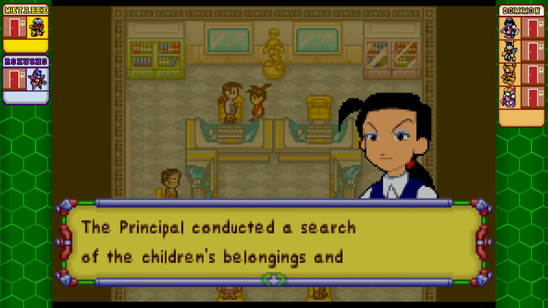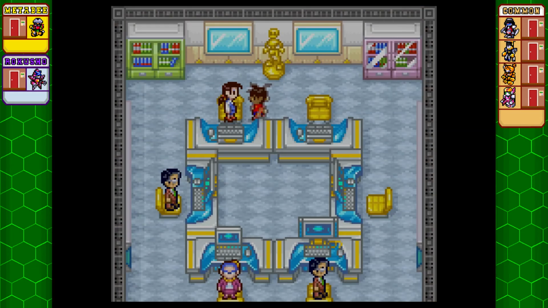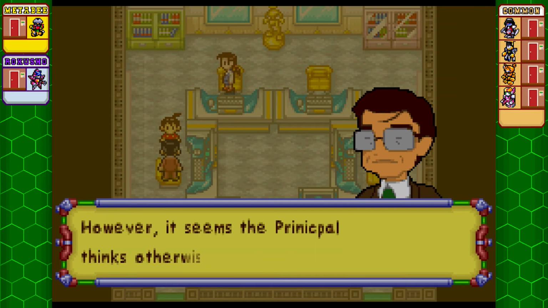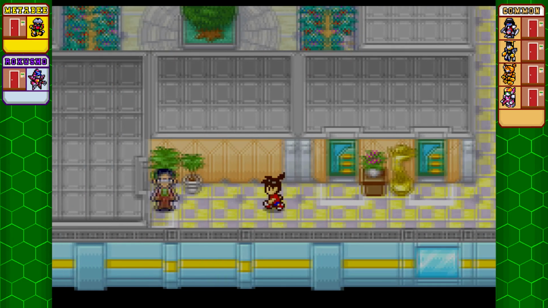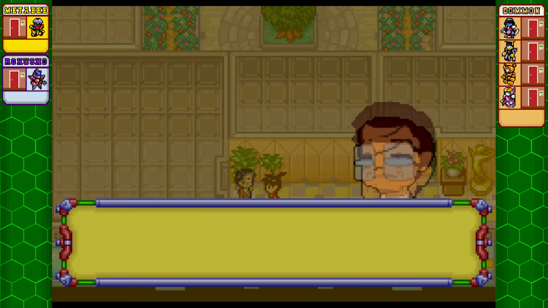The principal conducted a search of the children's belongings and seized any Meta watches that he found. Just what is he trying to do? I think that it's good to introduce children to Medabots via education. However, it seems the principal thinks otherwise. Right, so now this should be him. I had thought to take back the Meta watches the principal had seized from the children, but he just threw me out of his office.